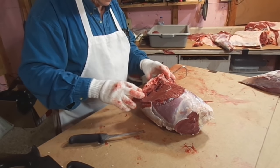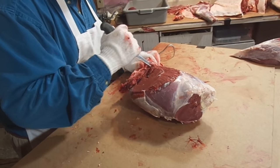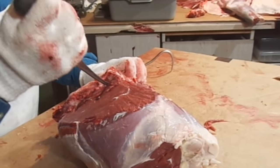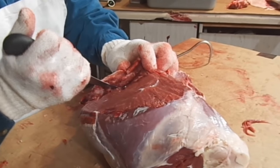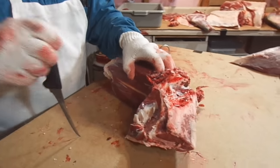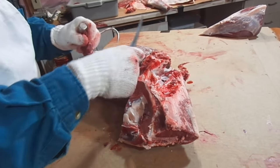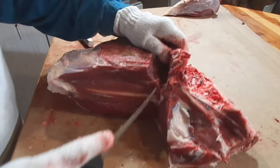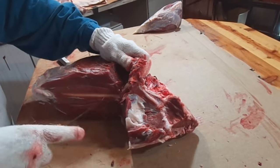This whole area in here is where the hip bone is situated — we're going to slowly take that out because you want to get it off the meat. It's kind of a tricky thing. Get behind this hip bone and just follow it. Don't use a lot of pressure because if your knife slips out you'll cut yourself. It kind of cups around — I'll show it to you when I get it out. We try to get over in here by this socket that's in the hind round. There's a socket in here — just almost like what was in the front shoulder. Once you get it popped, it'll start coming apart.